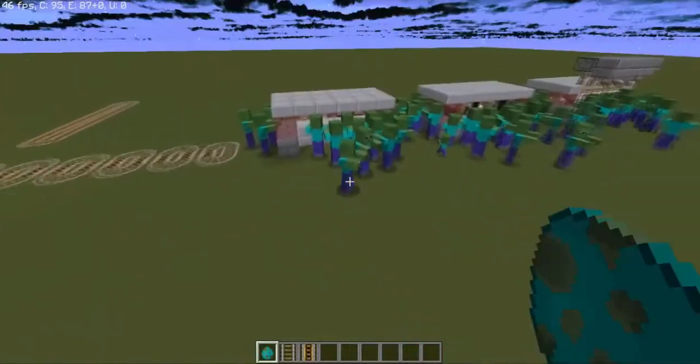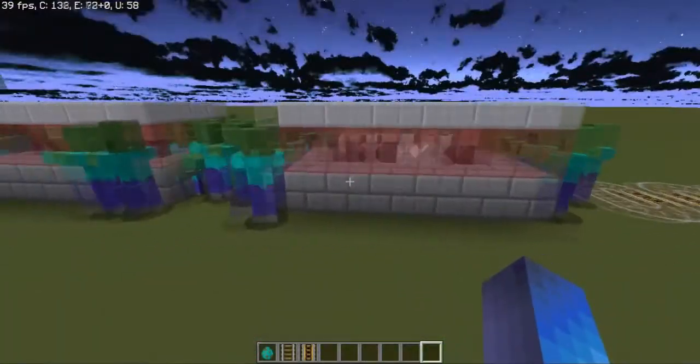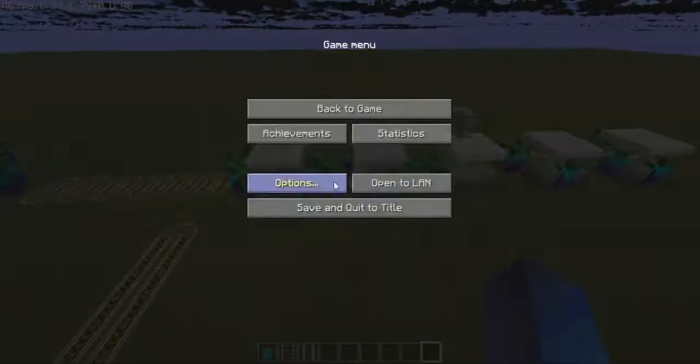Just gonna spam more eggs here. And yeah, you can see that none of the babies will get through, not even the regular ones, and all of our guys are safe and sound. So there will be a world download with all of this, including the zombies. I'm just kidding, I'll turn this off.